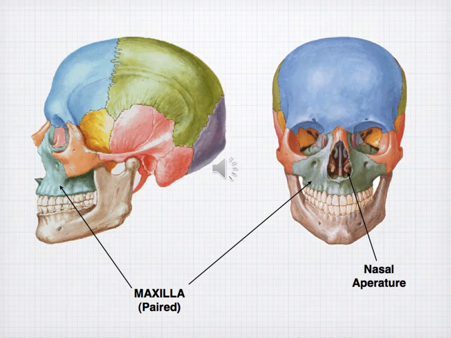When a doctor or dentist takes a needle with local anesthetic or Novocaine, they're trying to find the area of that nerve around the area of the nasal sinus to numb your teeth. So the maxilla is paired. It has the maxillary teeth, and there are a few other features we can look at on the next slide.